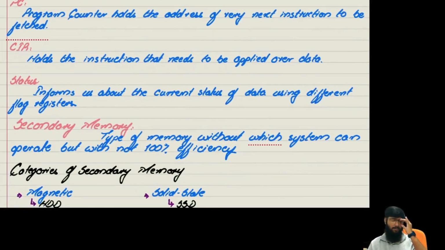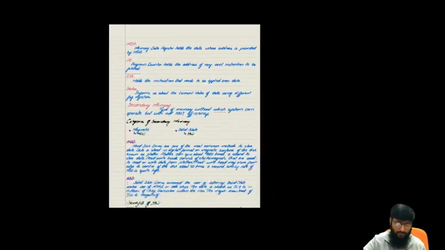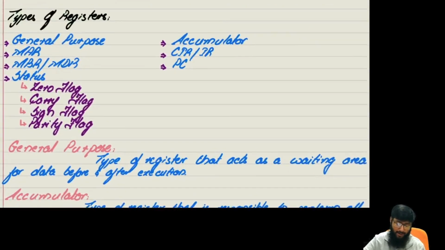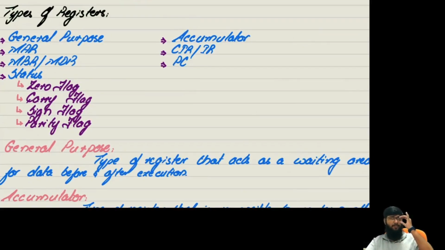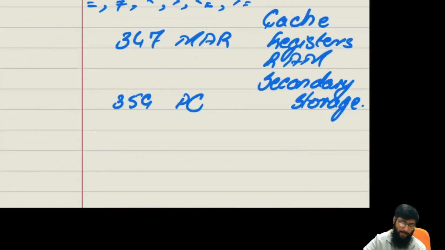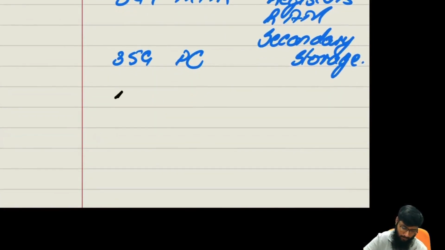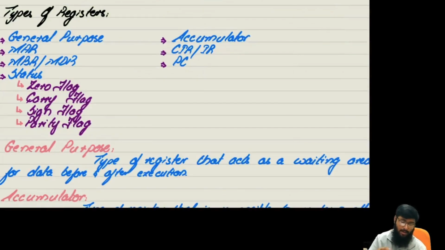The status register informs you about the current status of your data, and it utilizes a few flag registers to do so. Now, what are those flag registers? Zero flag. You are performing some task, that might be a comparison, or a plus, multiply or divide, or any sort of arithmetic operation, and you are getting a zero. So the zero flag will represent that if it is on. It is on by a 1. So if the zero flag bit is 1, it's on, and if it's 0, it's off, which means you're not getting 0 as an answer.